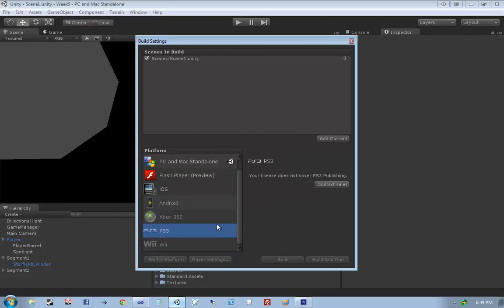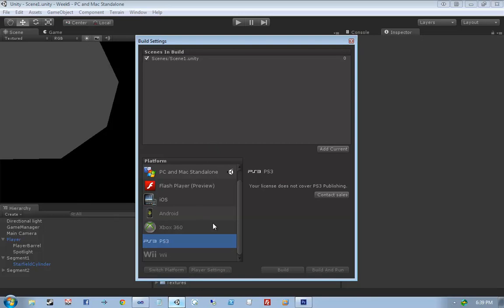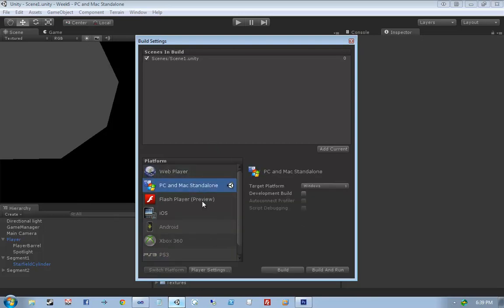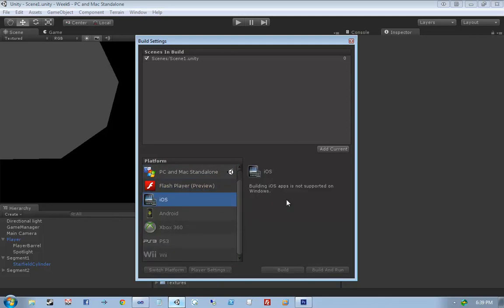And as you can see, your mileage will vary depending on what version and how many of the particular licenses you happen to have got. So in this particular case, I can only build out to Web Player, PC, Mac, and Standalone, and Flash Player. I can't build out to iOS because obviously I can't do that in Windows. I don't think I have the license for it either. And I can't do any of these because I don't have the license for it.